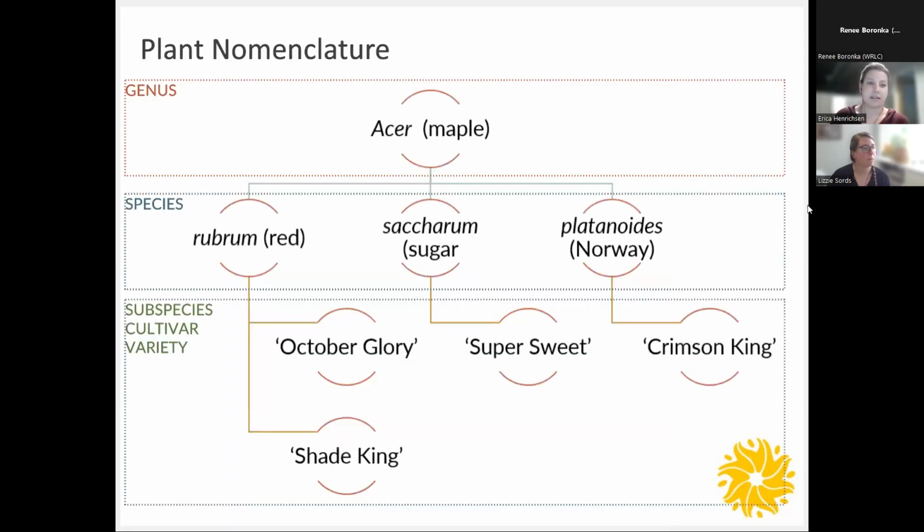So plant nomenclature is broken up into the following sections. The first word of a botanical name is the genus. A genus represents a group of tree species that have fundamental traits in common, but differ in more subtle characteristics. Examples of these more fundamental traits could be leaf arrangement, flower type, or growth habit.